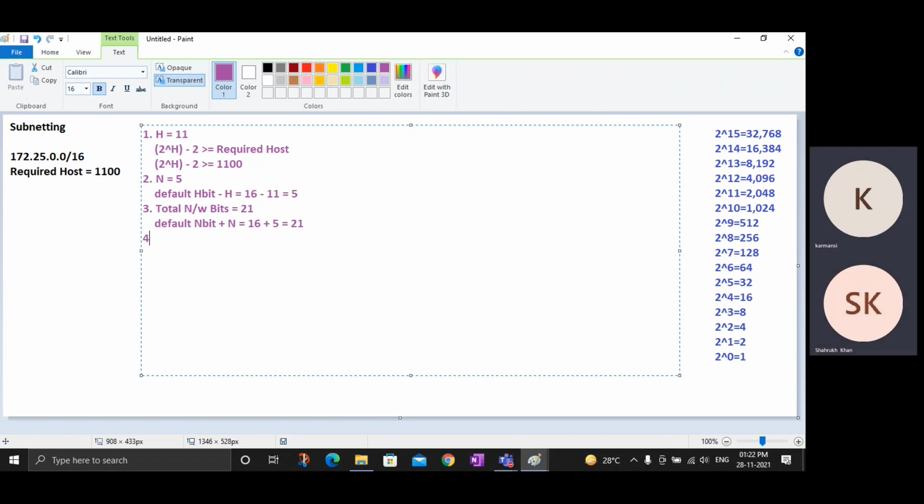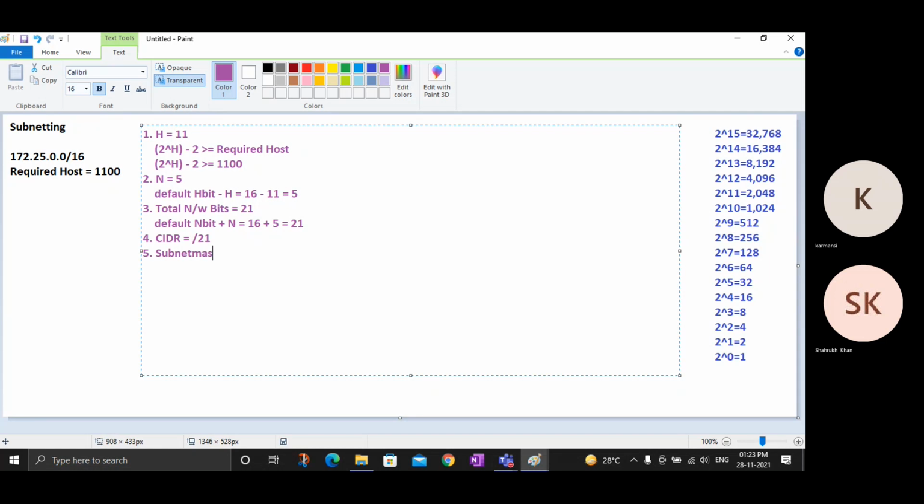With this one we can calculate the next value, that is CIDR, and it is nothing but the total network bits with a slash. So slash 21. Then we can calculate the next value, that is subnet mask, and in subnet mask we need to calculate the binary as well as decimal.